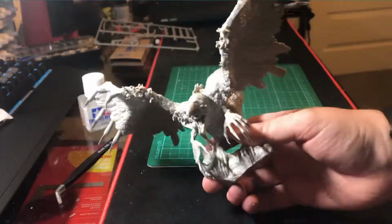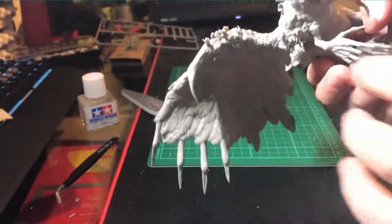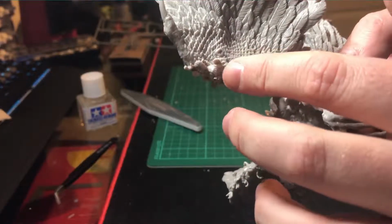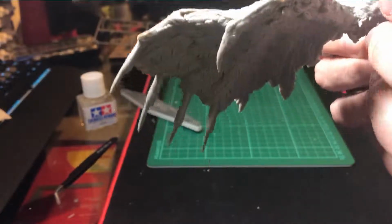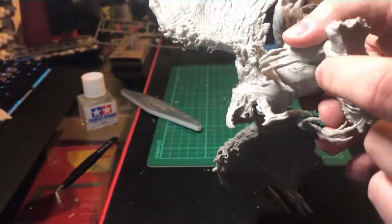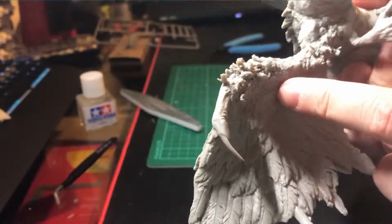So as you can see, I've finished off the Phoenix model. It might be difficult to see, but there's little hands all the way up here, and there's something like 27 across the two wings, and they're all individually glued in. So they're a real pain. There's some of them that I don't think I got in particularly well, but if you put enough glue in there, it doesn't really matter. So I would watch out for that.